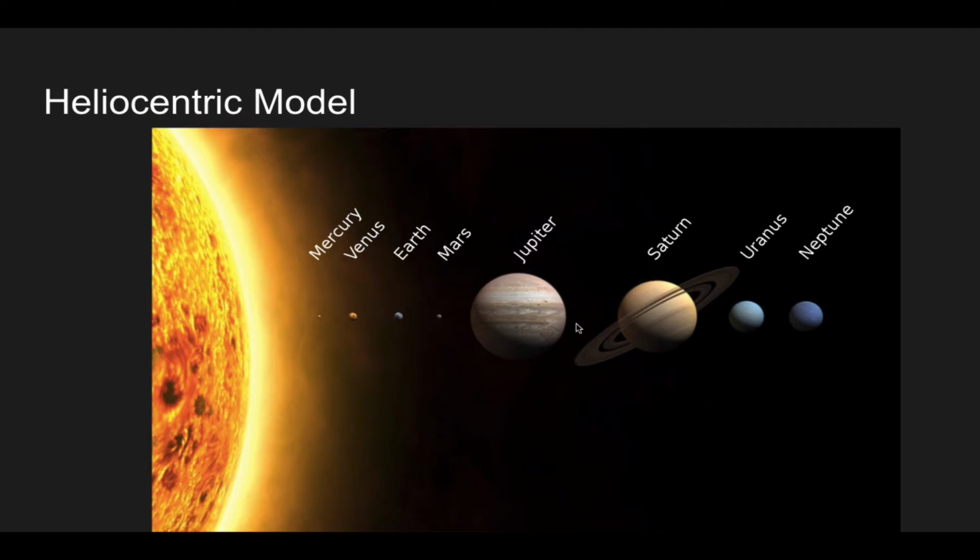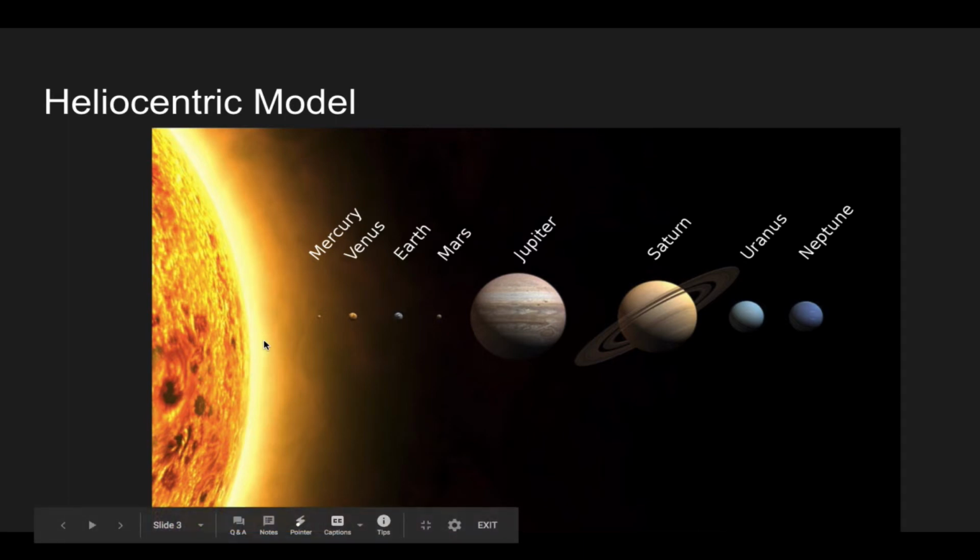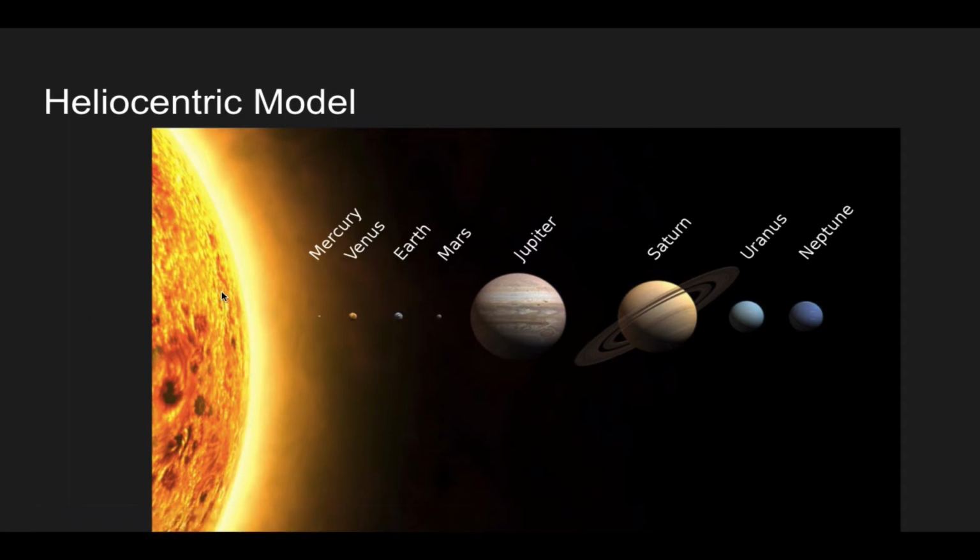So our solar system looks a little bit like this. All the planets revolve around the sun, and they each have their own individual orbit, and they don't really cross paths ever. But I want you guys to take a look at these planets, and I want you to think, do you notice anything strange? Well, if you notice, the first 4 planets are very small compared to the last 4 planets. And in fact, scientists have divided the 8 planets into 2 separate groups, like that.